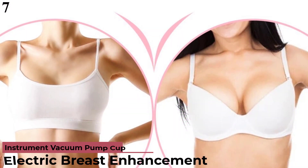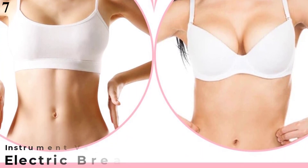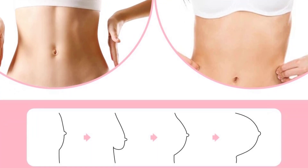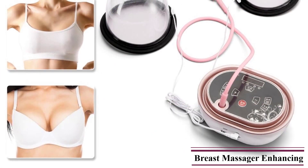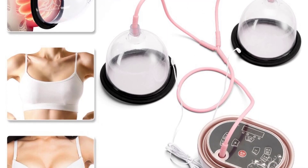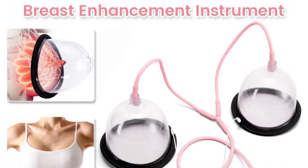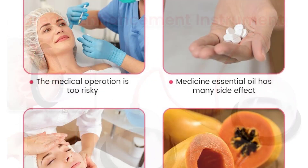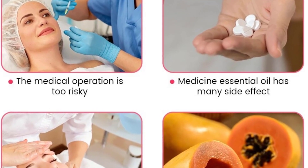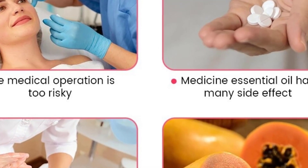Number 7: Electric Breast Enhancement Instrument, Vacuum Pump Cup Breast Massager, Enhancing Cup Machine, Augmentation Therapy. Features: 1. High-quality materials are environmentally friendly, safe, non-toxic, and harmless to the skin. 2. The cup is designed to be easy to grasp and not easy to slip off. 3. The transparent cup allows you to see the local area you use, the chest condition, and avoid redness. 4. Using the principle of vacuum negative pressure, it can quickly improve the size and shape of the breast without any pain. 5. It can improve the shape of breasts and cover the nipple for absorption. 6. Product microcurrent, similar to imitating bioelectricity, can gently reach the bottom of the muscle.